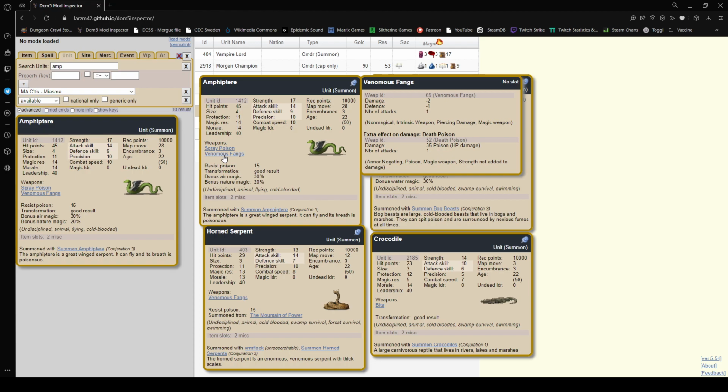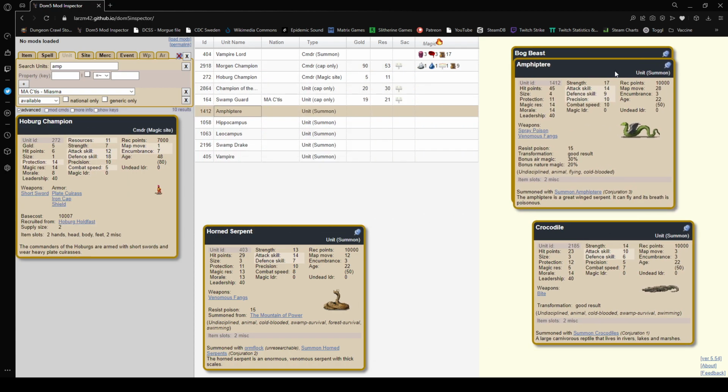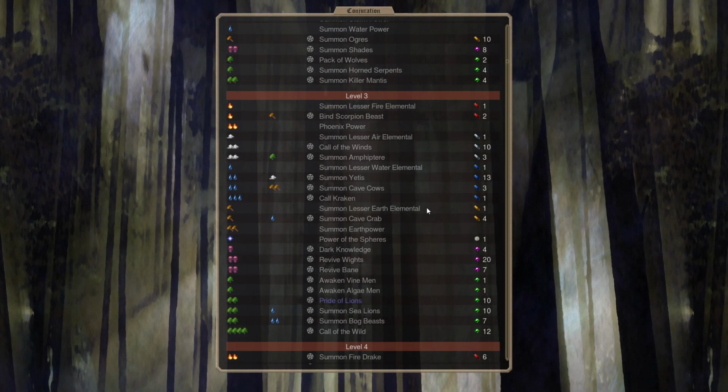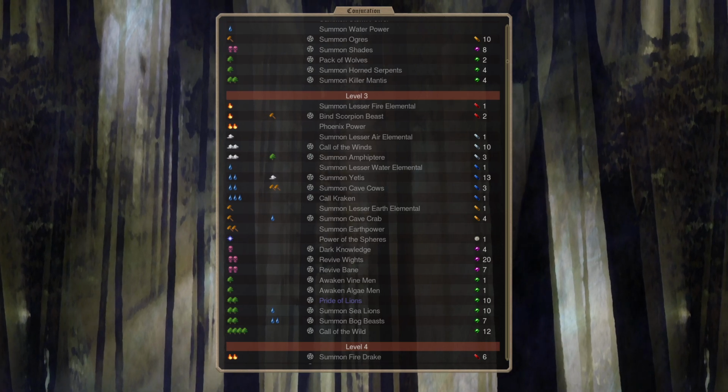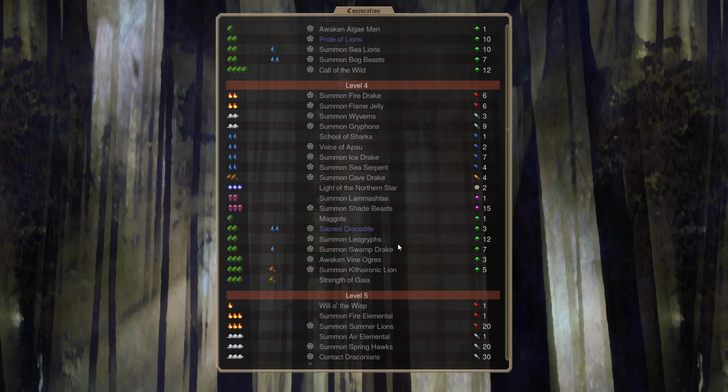But it's air, right? How can we get that? I don't think I can get that. Probably have to skip that. But it does have that same ability, the cold-blooded ability, so we don't lose it to disease, right? Let's go back in here and take a look at the next level. What do I have on my list then? Yeah, Swamp Drake level 4. That is what I was thinking about here.